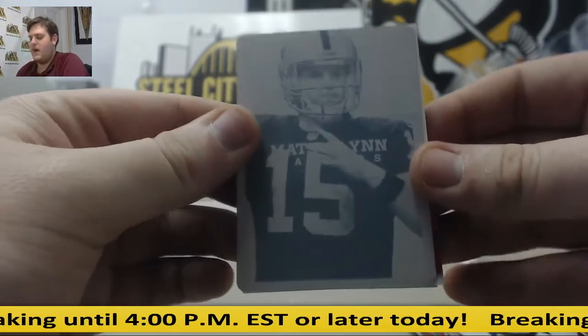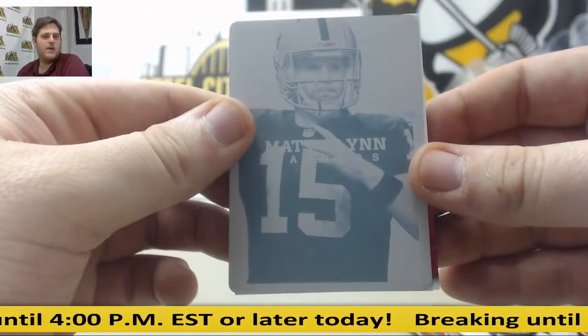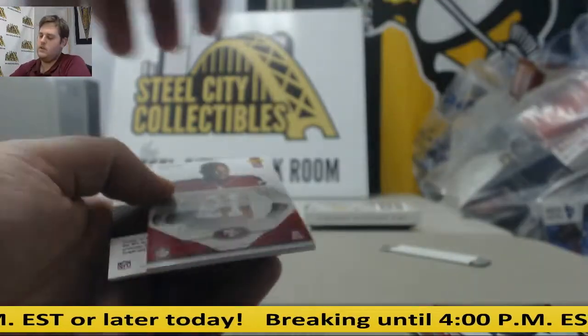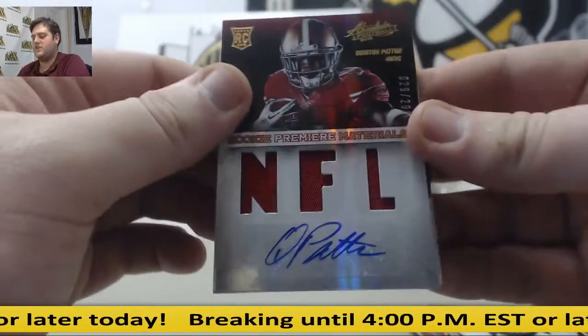For the Raiders, Matt Flynn. I'd actually check out what jersey that was. Matt Flynn. 101. For the Niners, out of 299, jersey swatch auto, Quentin Patton.